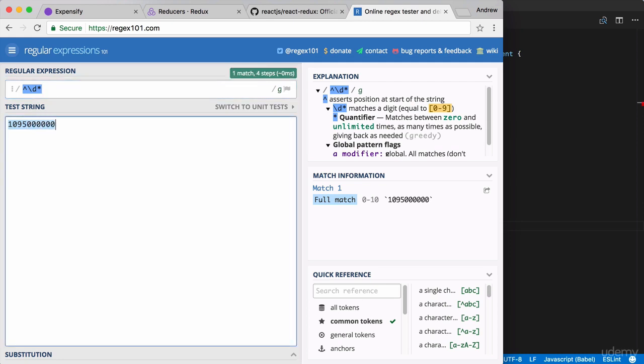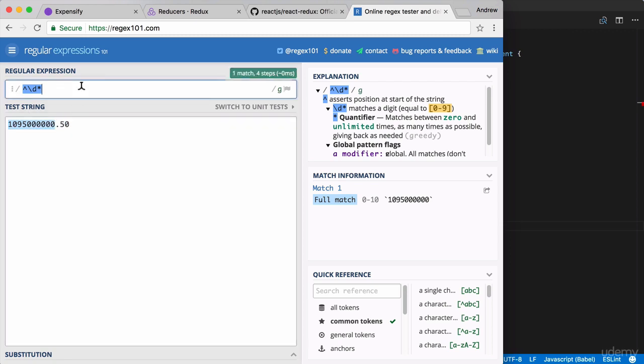But if we move away from just numbers and we try to add a decimal point, for example, we can see we no longer have a match, which is a problem. I do want to be able to add this number, so we have to handle this part of the string as well. Now this is going to be completely optional, so you could have a decimal, maybe you don't, either way works, but if I do have it, I want to make sure it's actually a match.